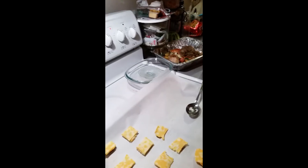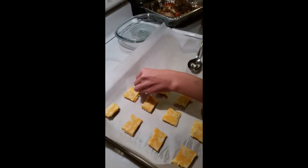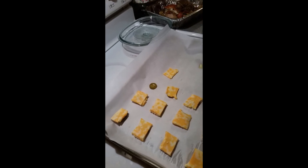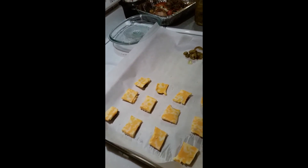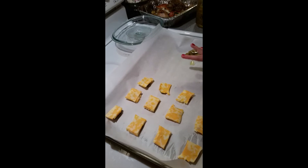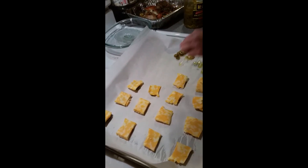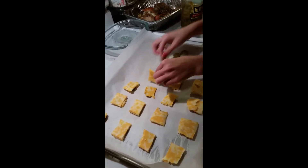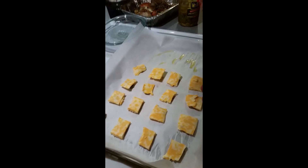Excuse the dirty dishes, the kids haven't done dishes yet. So what she does is place the jalapeños on the tray — I'd probably put another jalapeño under that one since it's a tiny one — she'll fill up this whole tray. You only bake it long enough to melt the cheese, then let them cool a little bit so you can pick up the fried cheese without it falling apart.